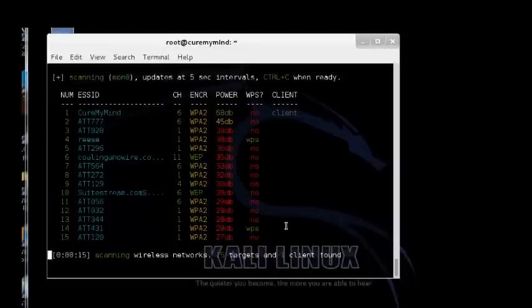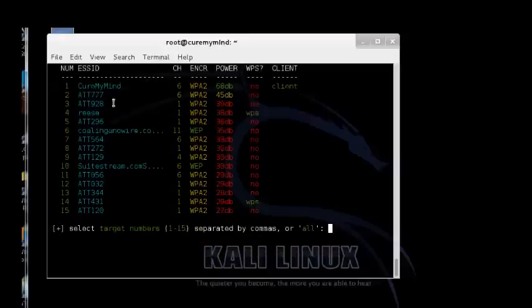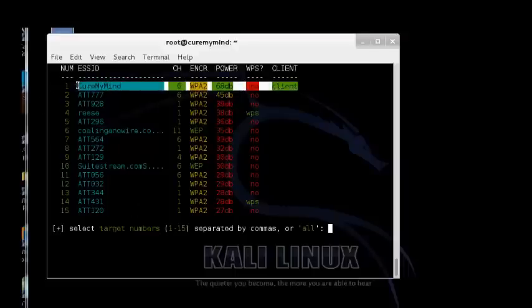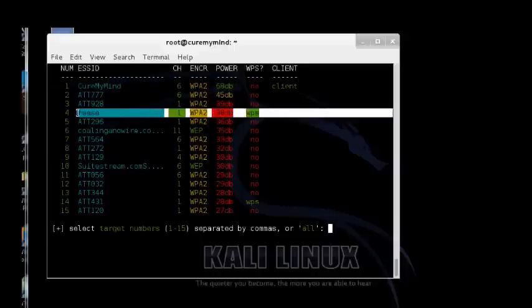Right here we would click C, and then from all these that we scanned, we can pick all. Just type in all right there, ALL, and then it'll try to crack every single one. Or you can just pick one. Mine, I'm not gonna be able to crack. This is mine right here. WPS with Reaver. This program uses Reaver to crack it. This one right here, this is the one that I cracked a while ago, I guess.